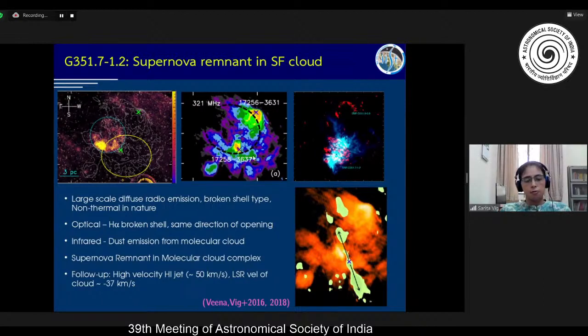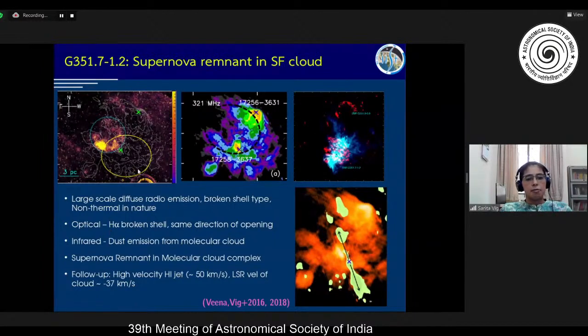So there's a strong possibility that this is a supernova remnant, as you can see, but this is deeply embedded in the molecular cloud. This blue region indicates the cold dust gas emission. And when we looked at this in optical, we found with H-alpha a shell-like structure. So this implies that in this star-forming complex, we found a supernova remnant, and whether the supernova remnant triggered the star formation, or whether there was already a cluster here, and among them one of the massive stars evolved and formed a supernova, that we do not know yet.